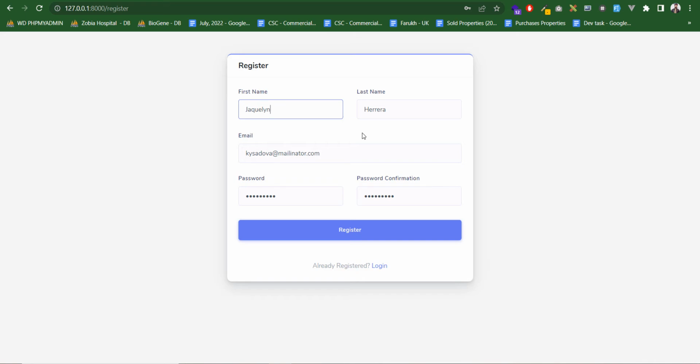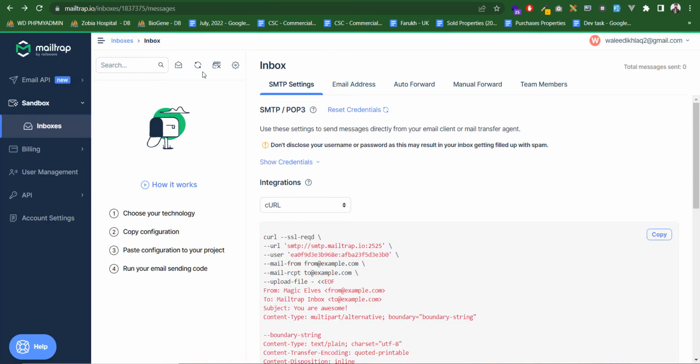We will also implement the email must-verified middleware, so that it works if the user has not verified his email. First of all, we need to configure our SMTP credentials, the mail credentials, in our Laravel. How we can do that is simply go to mailtrap.io.